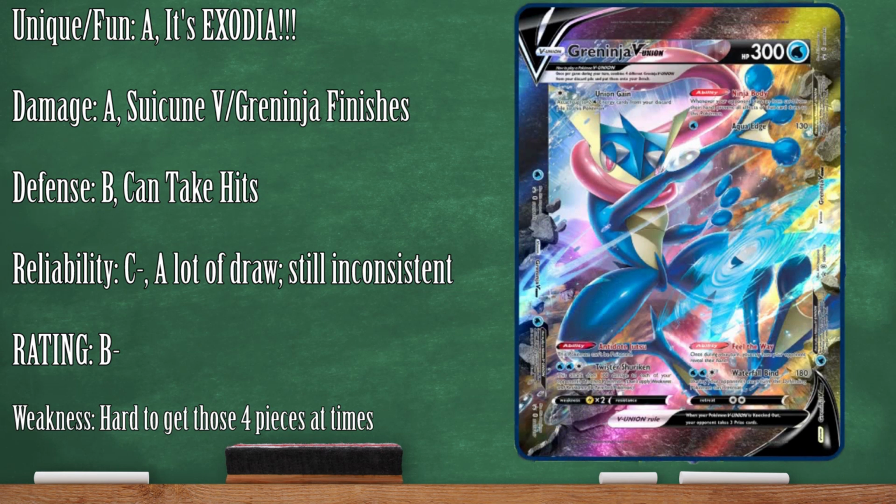It's fun, the spread damage is neat, and just the idea of getting Greninja, Exodia out, and Suicune being reliable and stuff there, but it's just that hard. The consistency is the only issue. So B-, it's fun to play with, and there's other ways to play with Greninja V Union, and we'll be seeing those later.